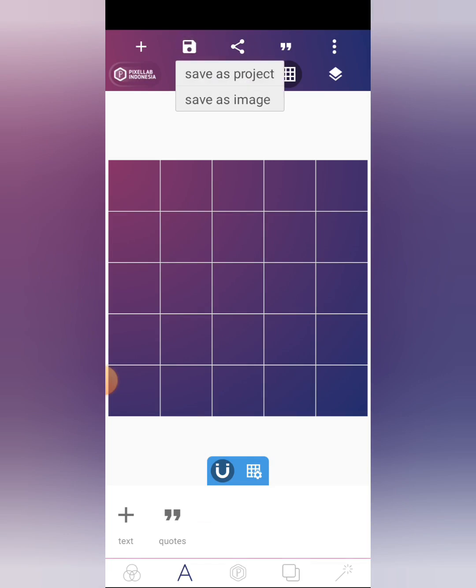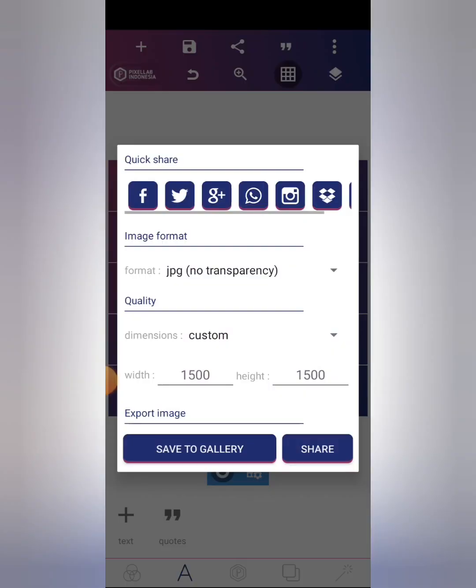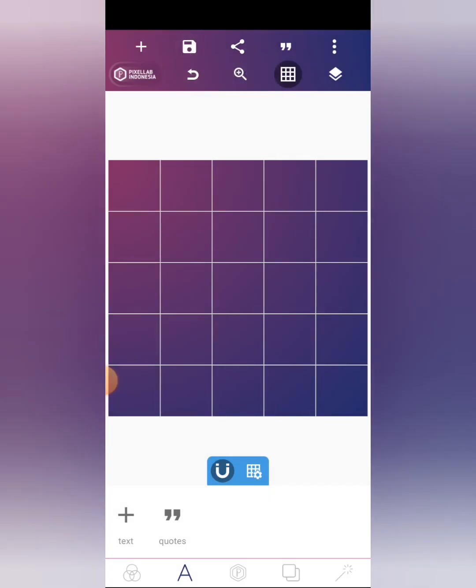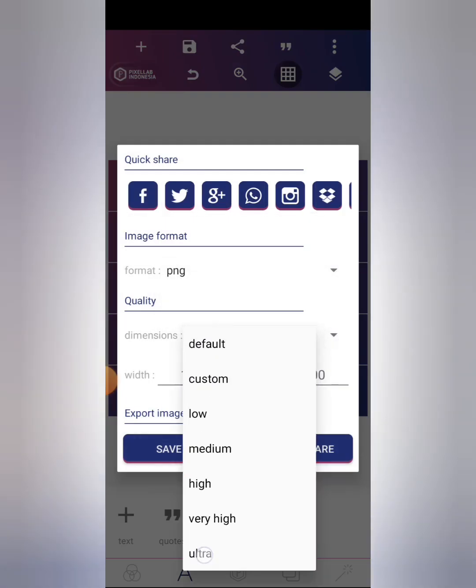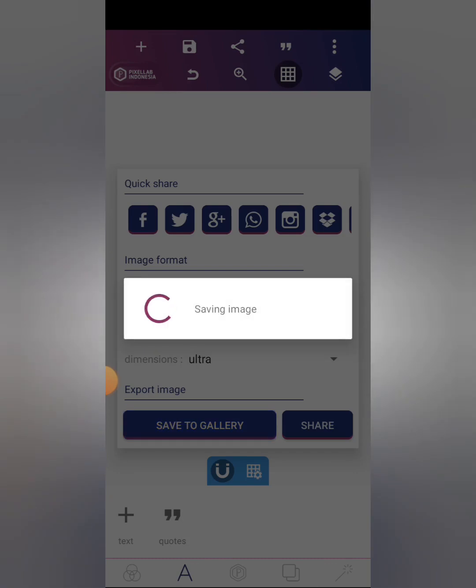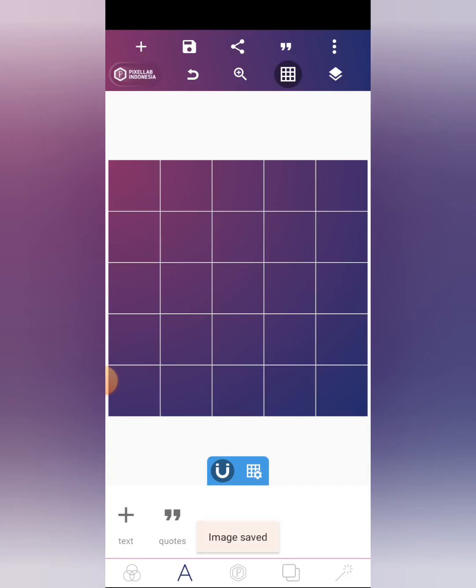When you tap over here, it will save it, or you can tap over here. You can use this or this, any of them that works for you. You can see save as project, save as image. The moment you save it, save to gallery, it will automatically be in your gallery. The first one we chose was save image. The next one is save as project.